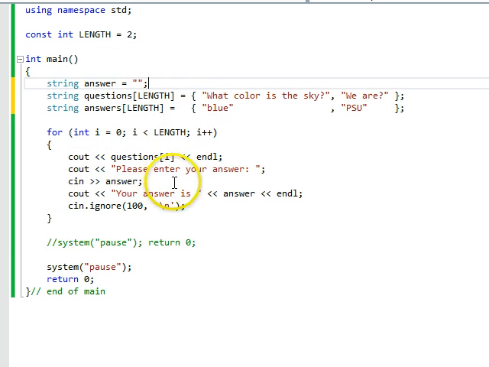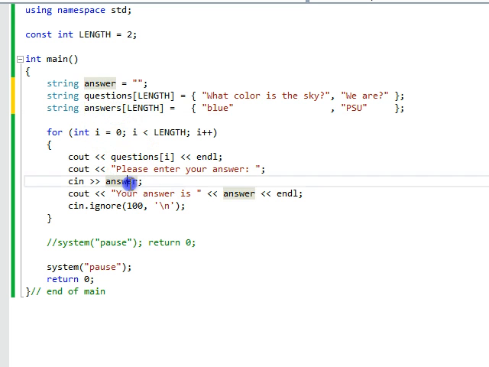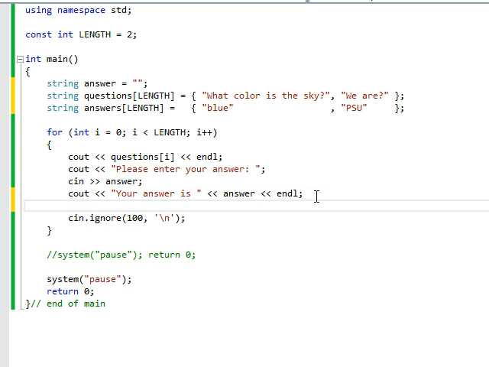Now, I need to check my answers to see if the user's answer, singular, is the same as answers, square brackets, whatever. This is kind of dangerous, having a variable that's just one letter different from another one, but I think you can handle it as long as you're drinking coffee and paying attention here. So if your answer is answer, we need to check with an if statement.